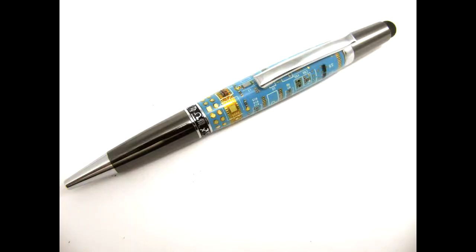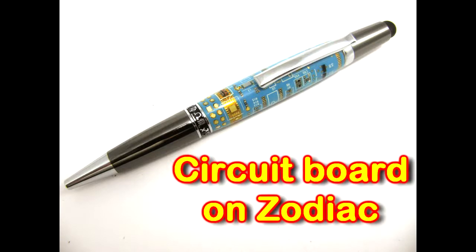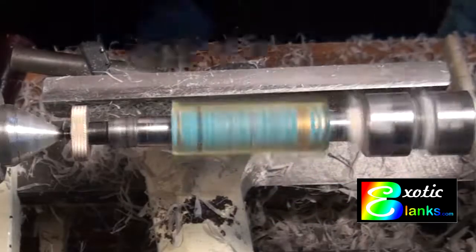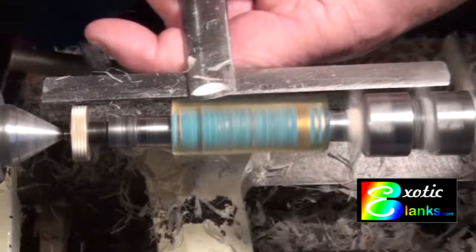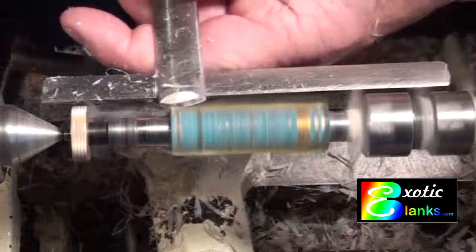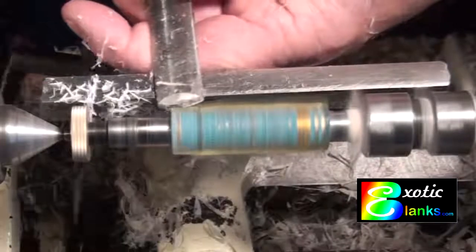Today we're going to take the Zodiac kit and turn a circuit board pen on that kit. I was asked this week whether you could do that without hitting any of the components, so we decided to give it a try. I started out with a D-shaped blank, which is the circuit board blank.